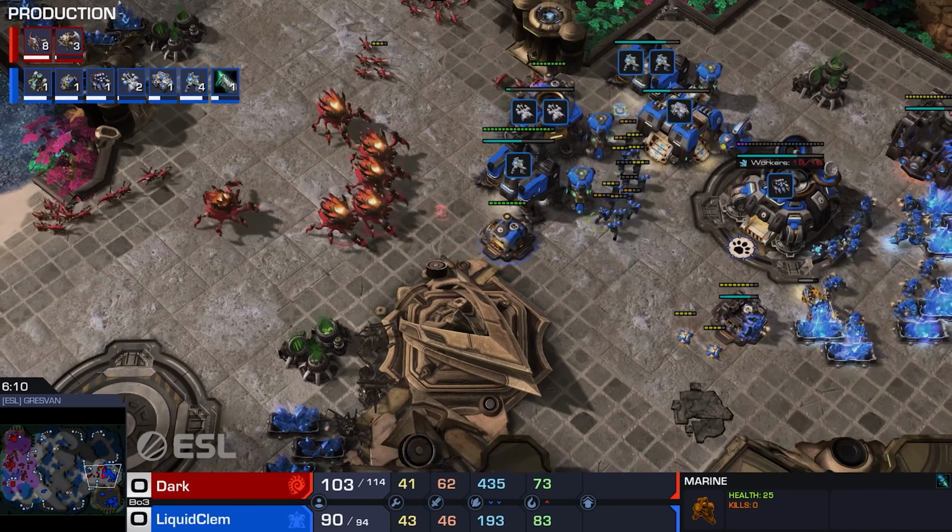And roach speed is now done. We do have a slightly faster 1-1 for Clem, but it's not massive. Just a little bit. Now, hang on. Oh, we've got 2 tech labs. Clem, he might not be going for a macro game. He might be going for a big push with this. Yeah, he's getting concussive shells, prioritizing that, getting double factory tank. I think this is going to be a really long, dedicated 3-base push.